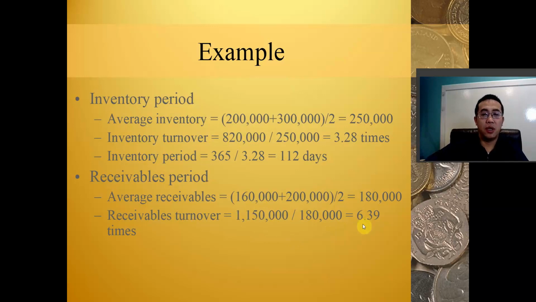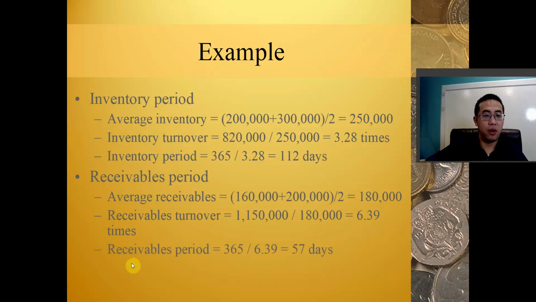All right, so the result here is 6.39 times. That's the receivables turnover. That is telling you that on average, your accounts receivable is replaced by sales 6.39 times. Each time you make a new sale, you have an account receivable, some money to collect, and then you wait some time, then you get paid in cash, and that account receivable is collected, so it's written off. How many times does that happen during the whole year? About 6.39 times.